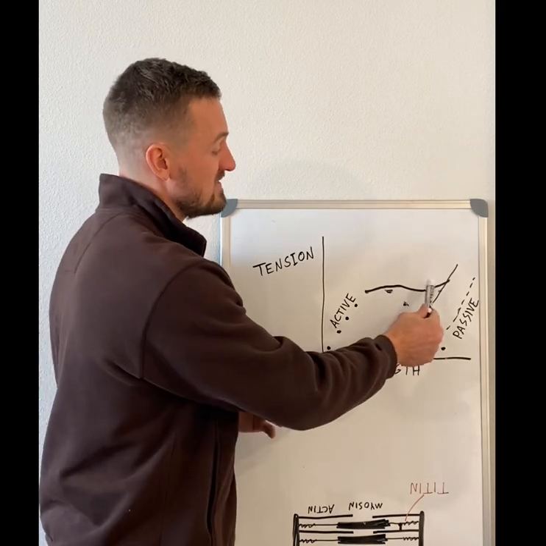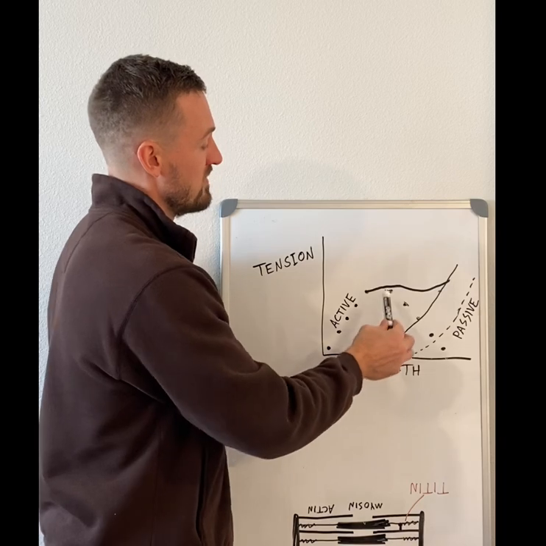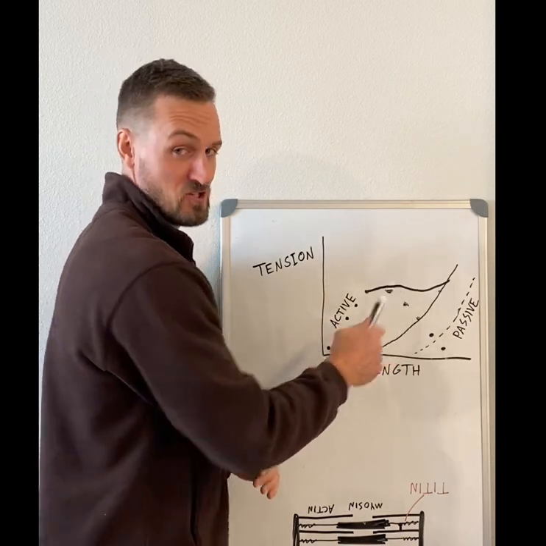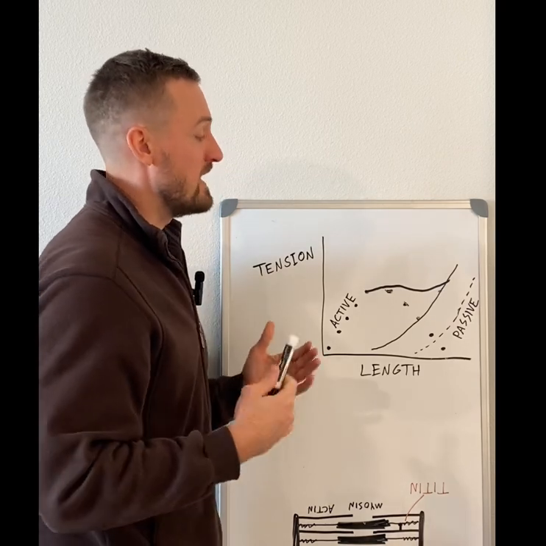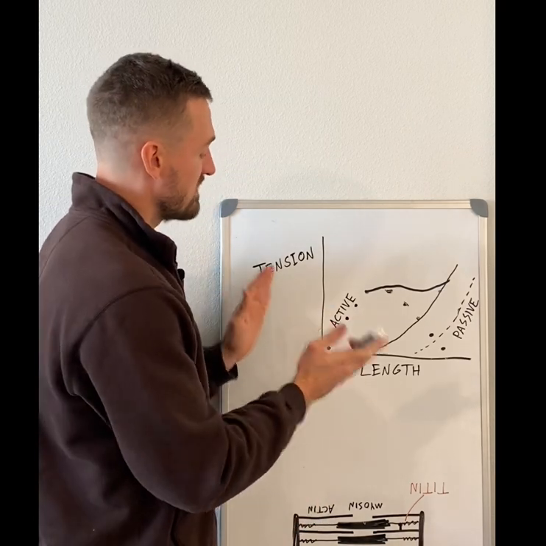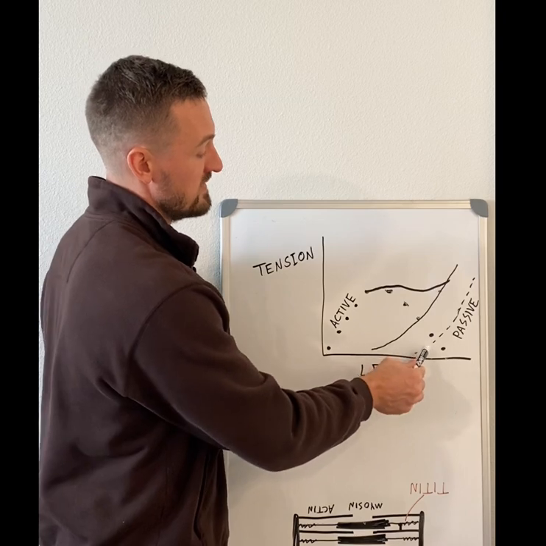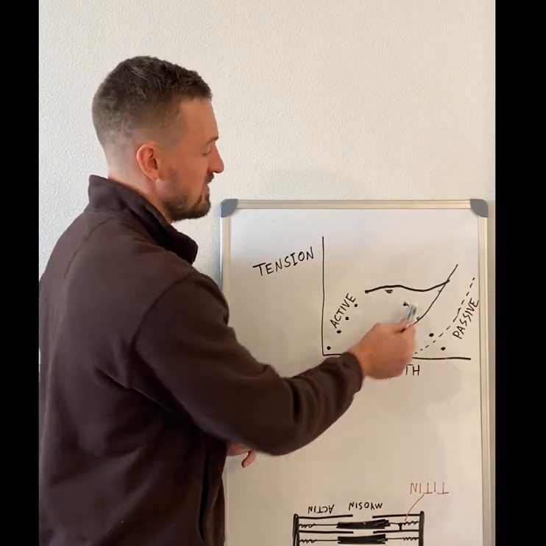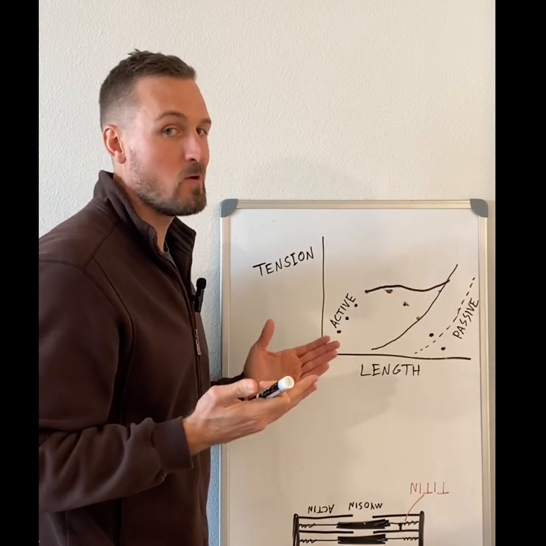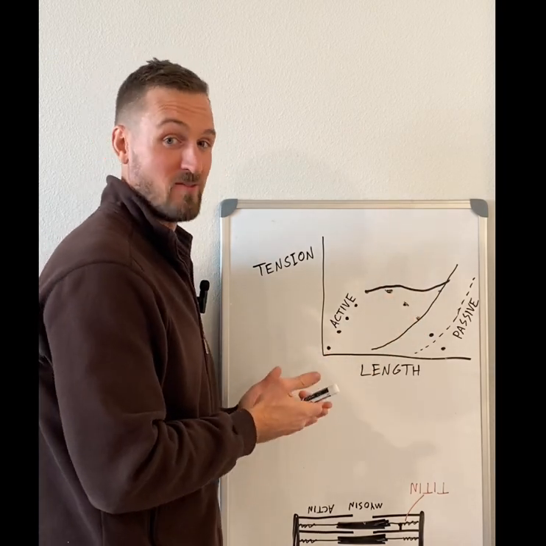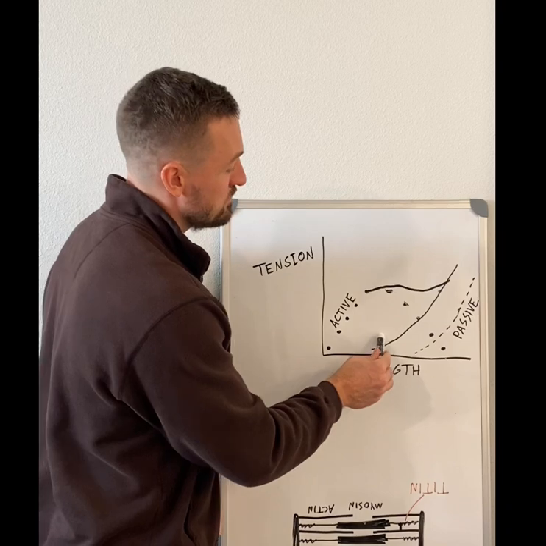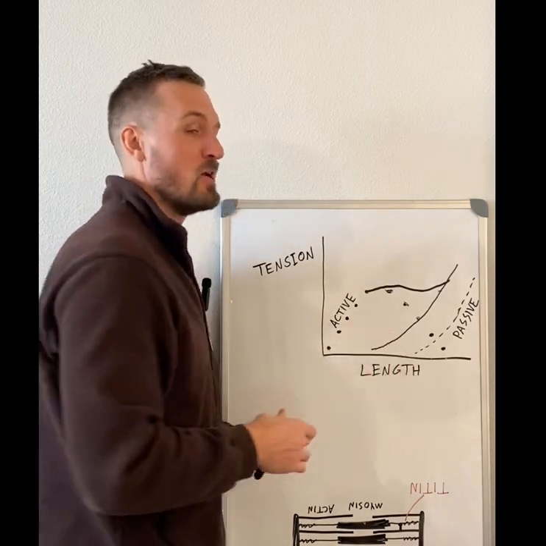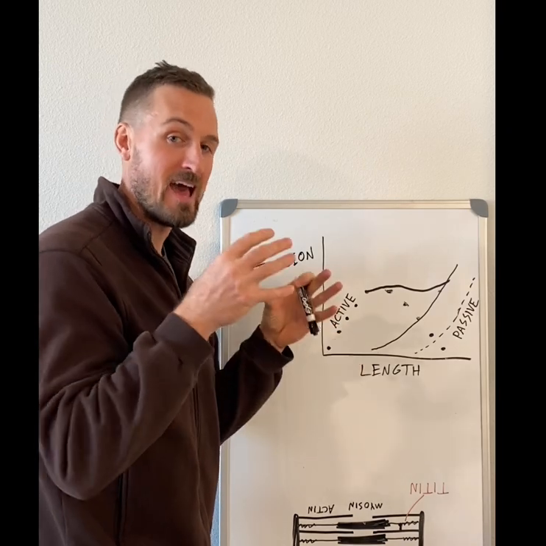Okay, we have a lot of tension out here at long lengths, whether it's just active or a combination of active and passive. We got a lot of tension. Okay, so yeah, in the past, I saw the length tension relationship with this passive curve out here. And then I also saw it with the passive curve in here. And I was like, well, which one is it? Because this makes a really big difference. Turns out this passive tension curve, it's tricky, right? Because it's passive tension, but only when the muscle fiber is activated.